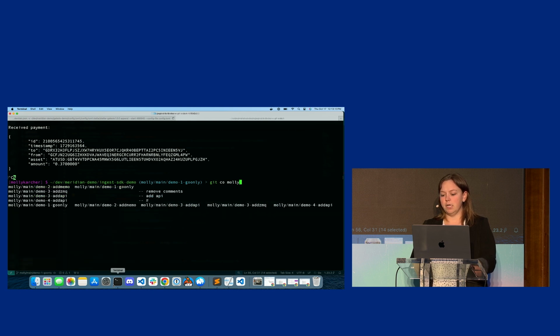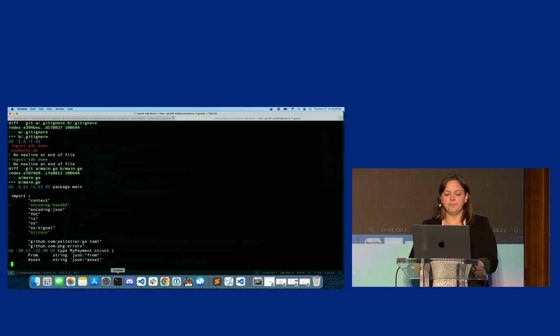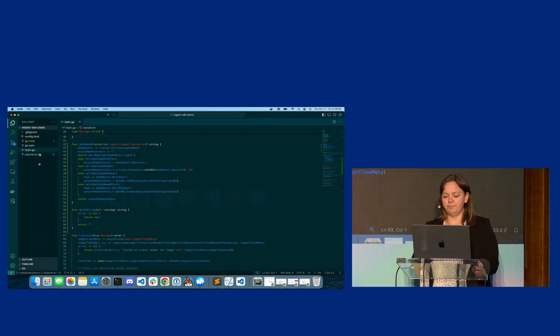I'm going to go to adding the memo, the cool part of it. So recall that preamble I gave you about Horizon, why it sucks, or why it would be extremely hard to do this. In this case, let me do the stat first. It's basically no additional code. Actually, it's 30 lines, which is a lot. I'll show you why that is.